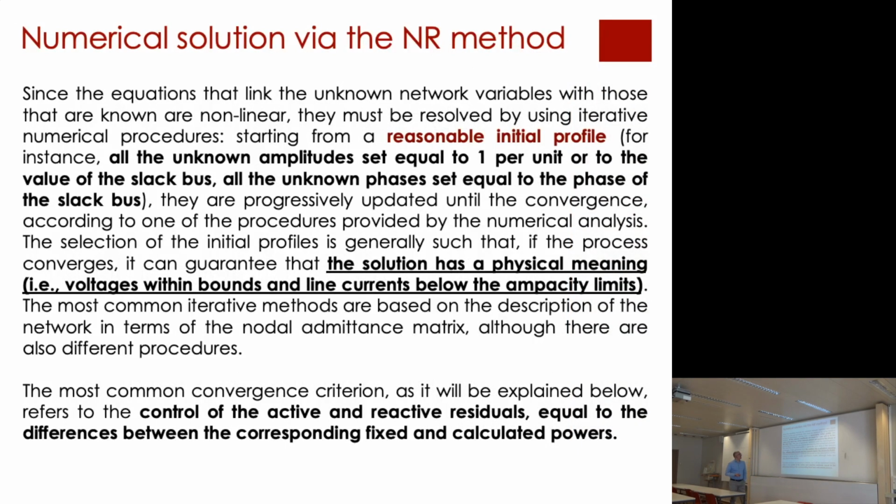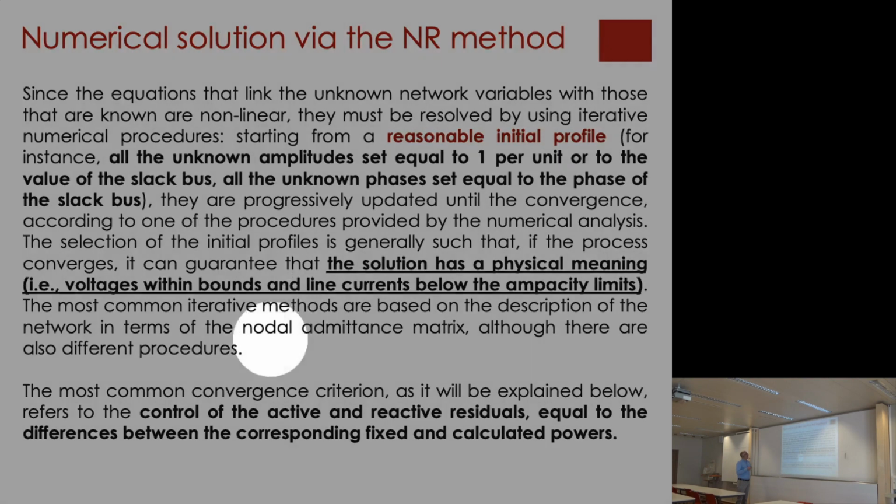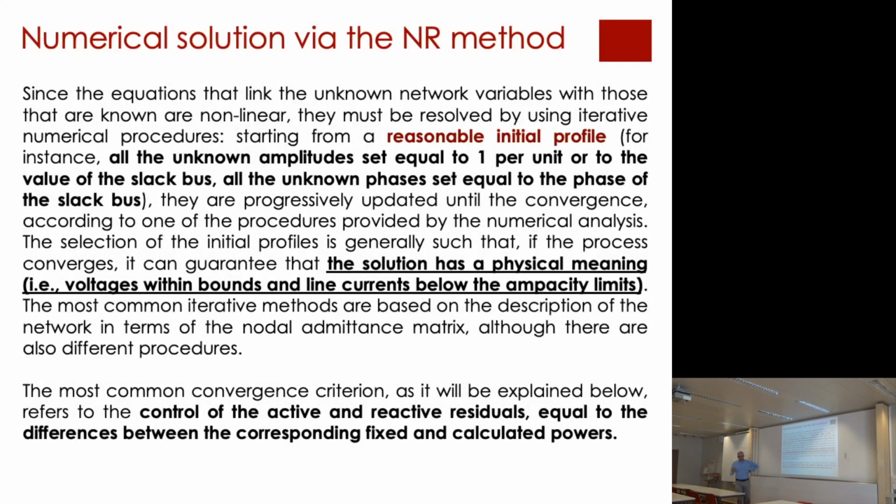Now, as you may have observed, the equations which link the network quantities, voltages and powers in particular, are nonlinear in either polar or Cartesian coordinates. Okay? And also in the mixed coordinates formulation, they are still nonlinear. So what you have to do is adopt, let's say, a solver, for instance the Newton-Raphson method, and you have to fix the value of the unknown variables to values that make sense. So I remind you that these problems have multiple solutions. Okay.